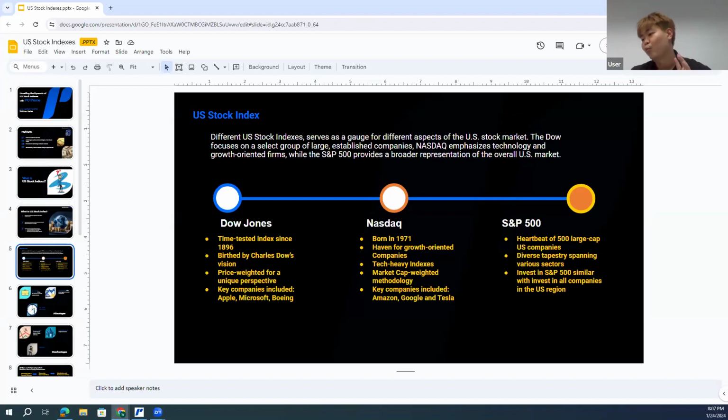To put it in a simpler way, when you purchase Dow Jones, it means that you purchase a lot of investor-favored stocks, with a lot of confidence in them. That's why the share price is very, very high. So when you purchase Dow Jones, it means you already purchased 30 top performers or top favorable investment products from the global investors, 30 companies only. The companies included Apple, Microsoft, and Boeing. Okay. And then we do have a lot of different types of sectors, like JP Morgan, banking sector, oil sector, all included in the Dow Jones.